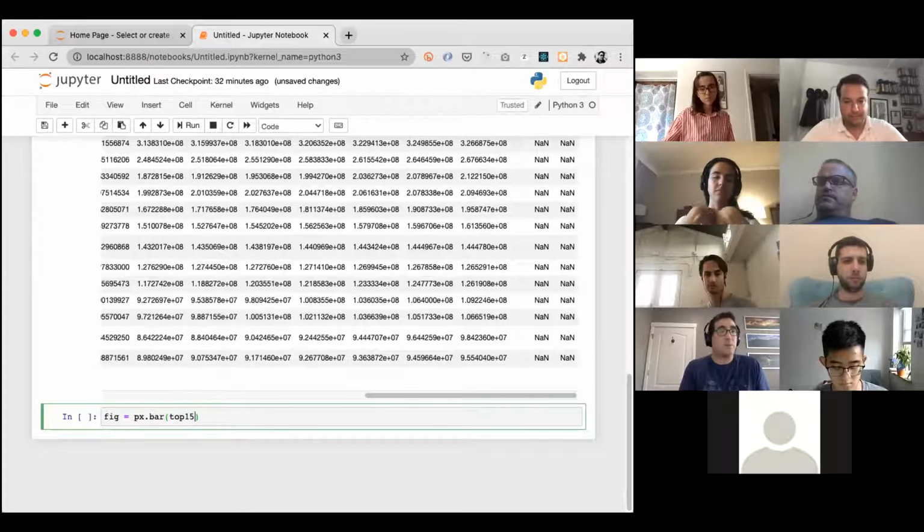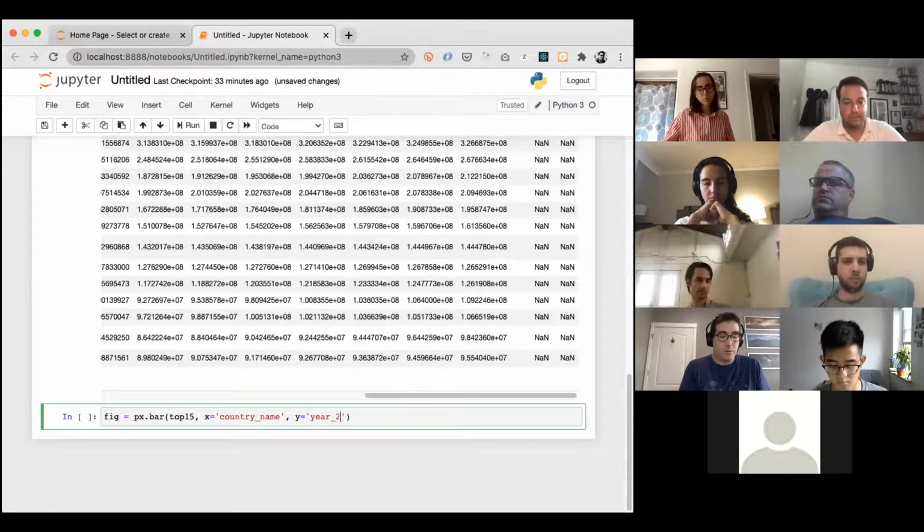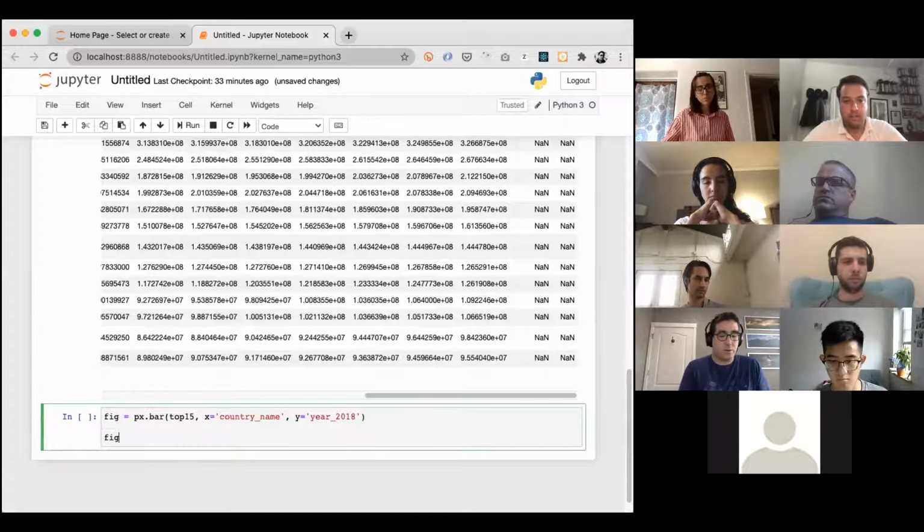We'll use top15, which is the name of our truncated data frame that's just got the top 15 in it. We'll do x equals country_name, and we'll say y equals the column name we want, which is year_2018. And if we just say fig.show, we should get a nice little bar chart.